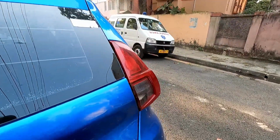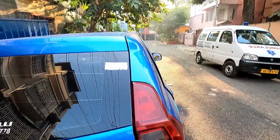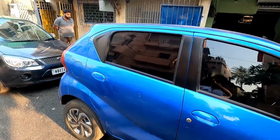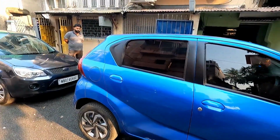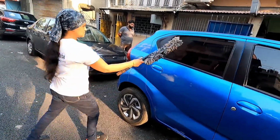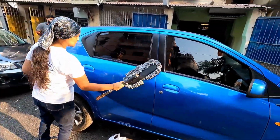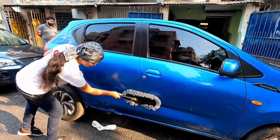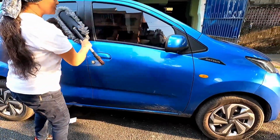As a standard practice, I always dust the entire body before applying any water. So let us dust the entire body. For this, you should use a good quality duster. A Jopasu is the preferred one. He doesn't have a Jopasu, so I am using this, and after that our job will start.